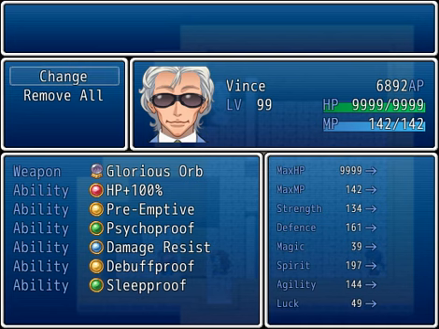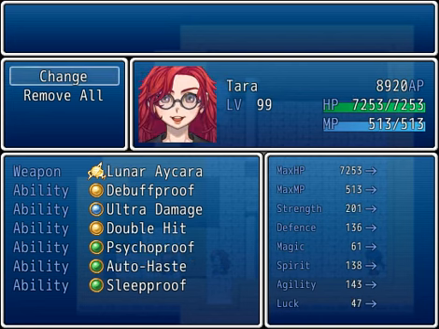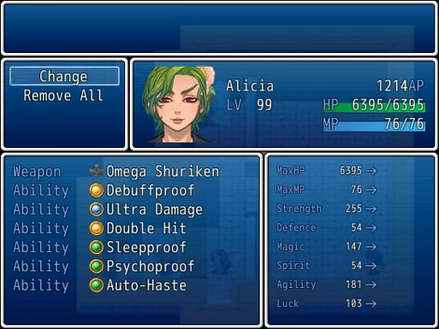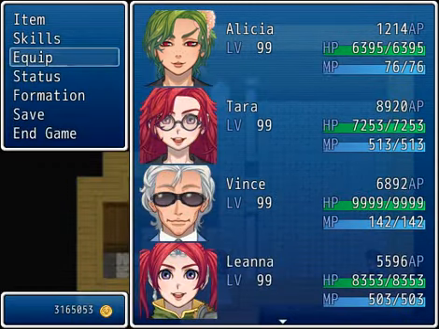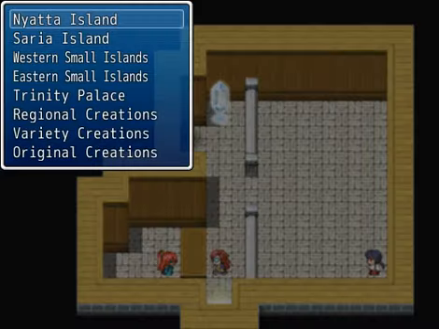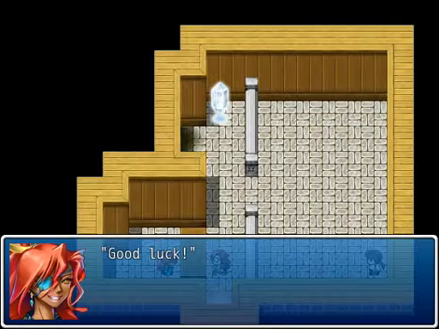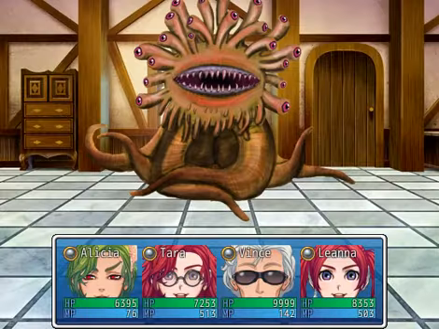And putting all 3 of those on, of course I still want to do damage, so I'm keeping ultra damage and double hit, and that is already all 6 slots answered for, so except for Vince, everyone has had to sacrifice HP plus 100. And I don't mind this because they still have very high HP. I don't need to have it all the way at 9999 for this.